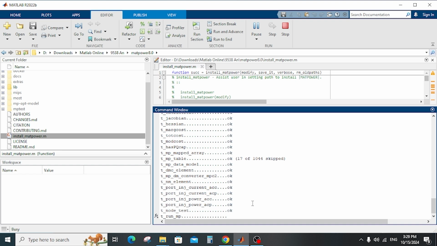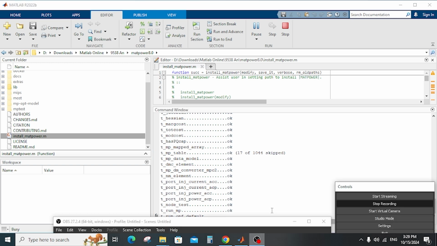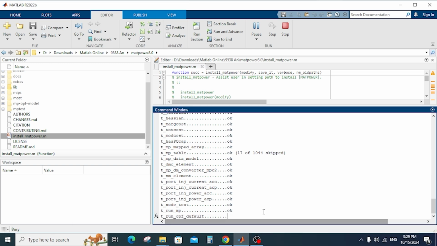and then we are still waiting for that, running power flows. It takes some time to finish, and after it finishes we will come back to you.